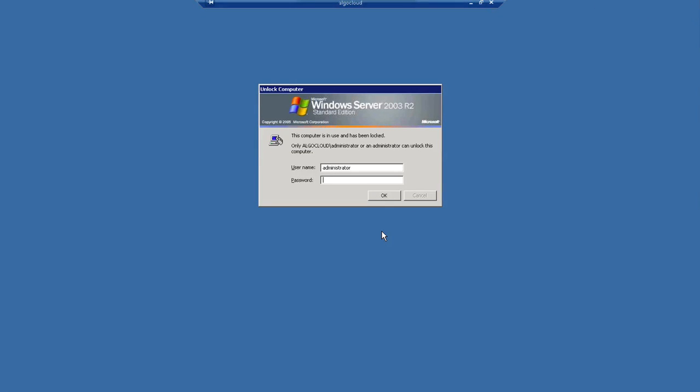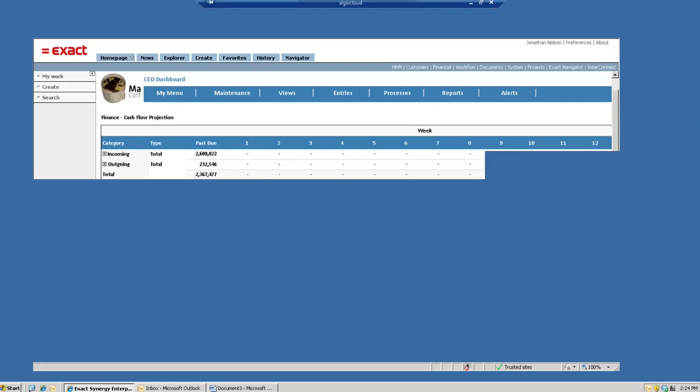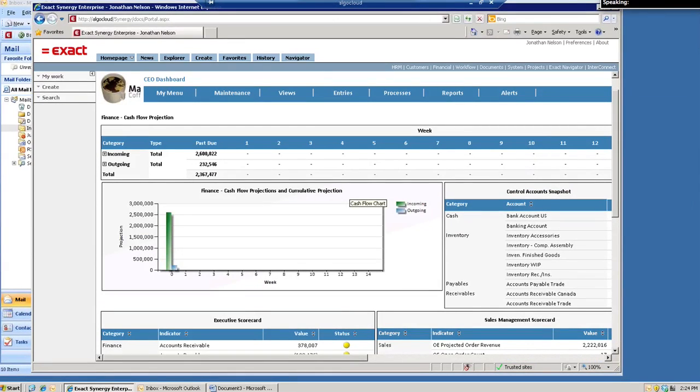Okay, that's enough PowerPoint. So let me hop over here. I'm going to have to log back in, so bear with me a second. To my Synergy demo environment. Can somebody let me know that they can see that Synergy screen? Yep, I see it. Thank you. I was worried for a second. Good. I see it.